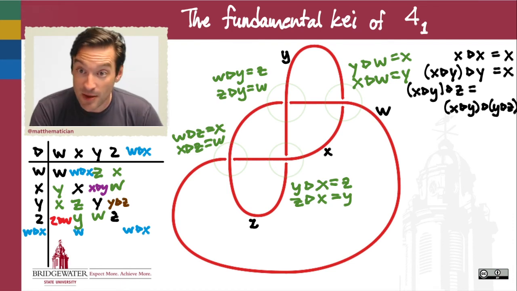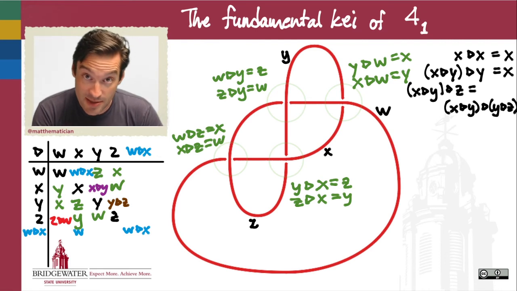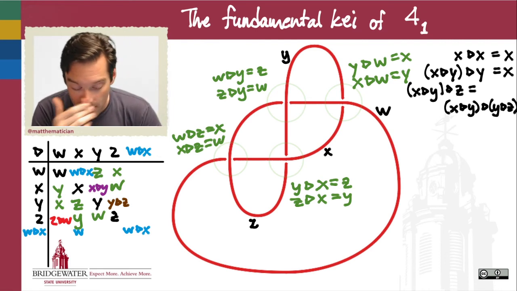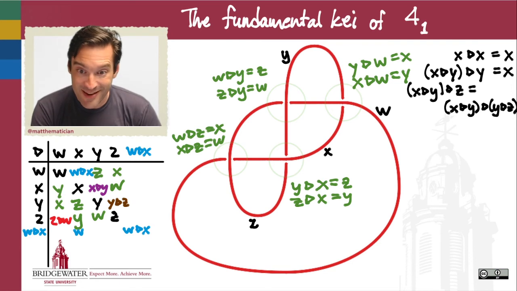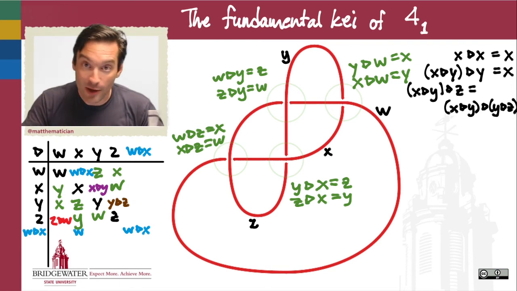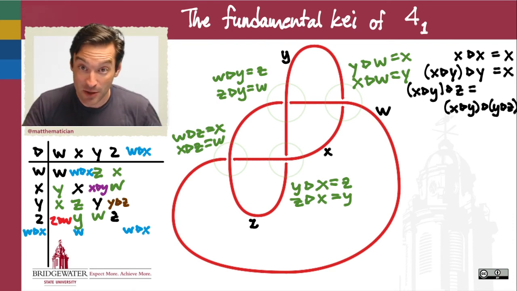it turns out that the fundamental quandle of a knot, which is what we would get by doing this process that we did for the Kei, but using the quandle operations instead, so we have to have an orientation on the knot, that fundamental quandle is the only, as of right now, today, the only known complete invariant for knots. So once you build the fundamental quandle, it's going to be some big, nasty algebraic object. Even this fundamental Kei for this four-crossing knot is already pretty big. So as you can imagine, it gets unwieldy pretty quickly.